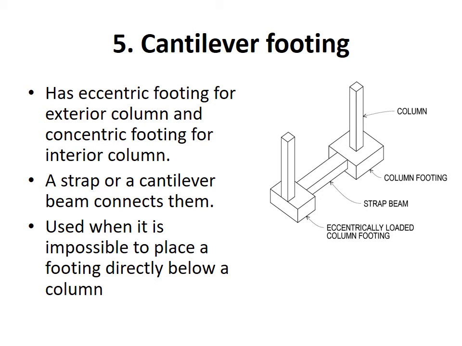Fifth, cantilever footing. It has an eccentric footing for the exterior column and a concentric footing for the interior column. As you can see from the figure, a strap or a cantilever beam connects them. It is used when it is impossible to place a footing directly below a column.